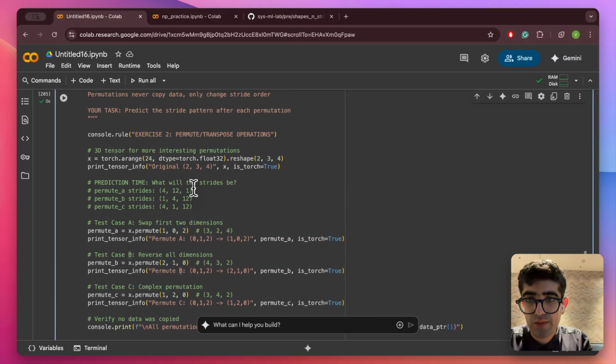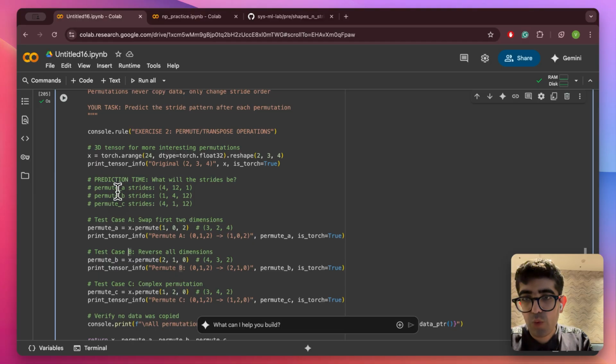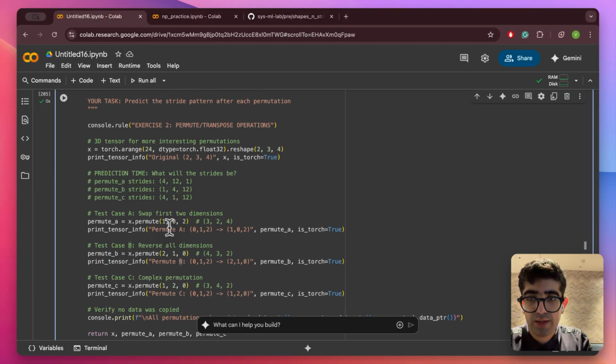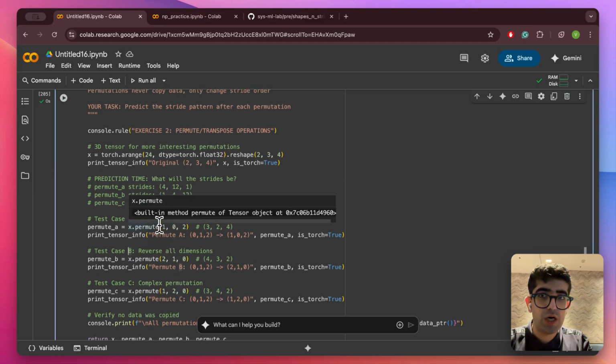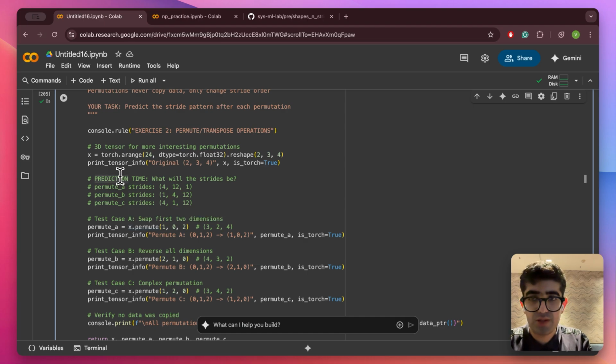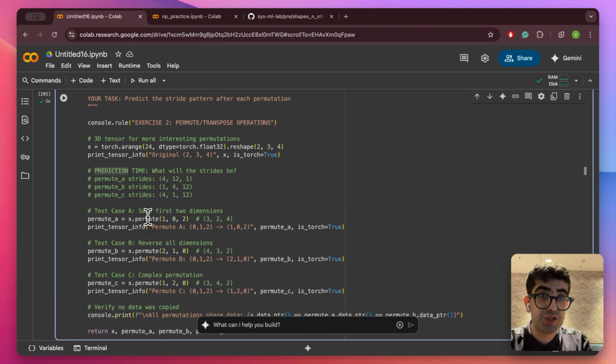into the underlying memory. So now, the permutation operation is straightforward in that it just swaps the strides of the permuted configuration of the tensor.